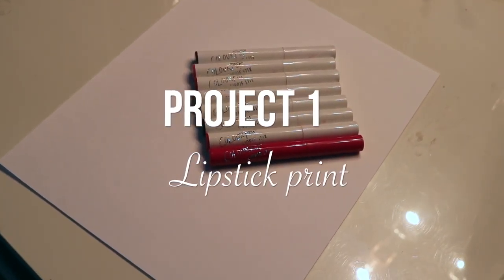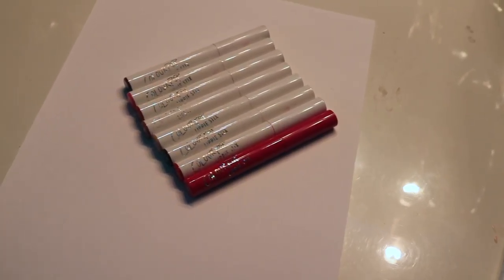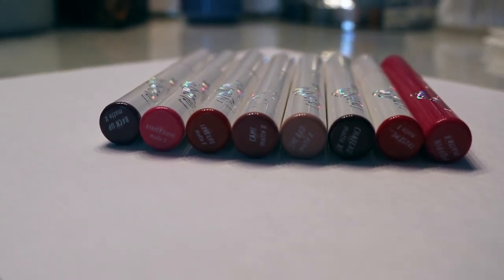Okay, for project number one, we're going to be making a lipstick print, and for this you're just going to need a piece of cardstock paper and your favorite lipsticks. I'm using ColourPop's Matte X Lippy Sticks. I'm using about 8 colors.